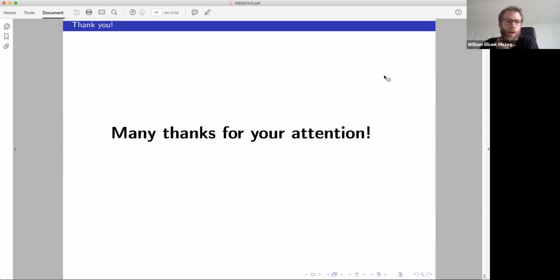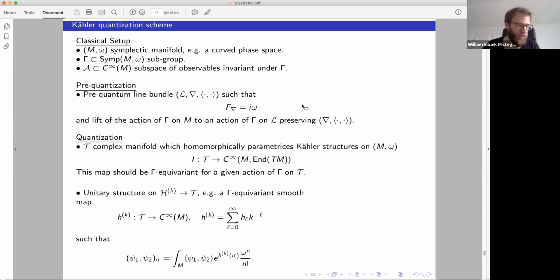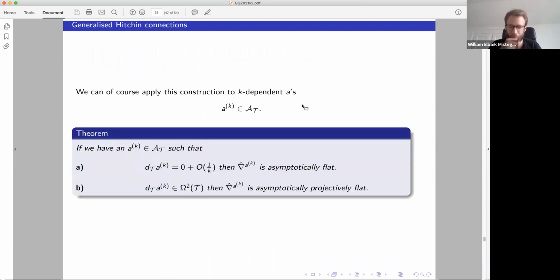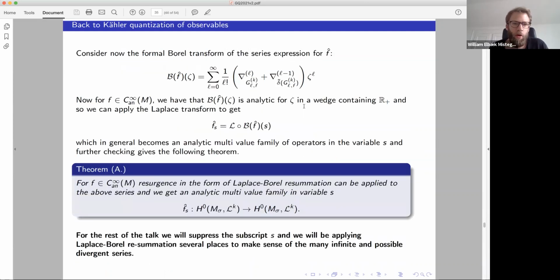Yes, I have a question. Sure. So first, thanks, Jørgen, for this nice talk. My question is really about the Borel-Laplace transformation approach to the quantization of operators. Sorry, quantization of observables. So first, do we have any thoughts on what is the meaning of the Borel plane of this variable S in this context? What would be the singularities?